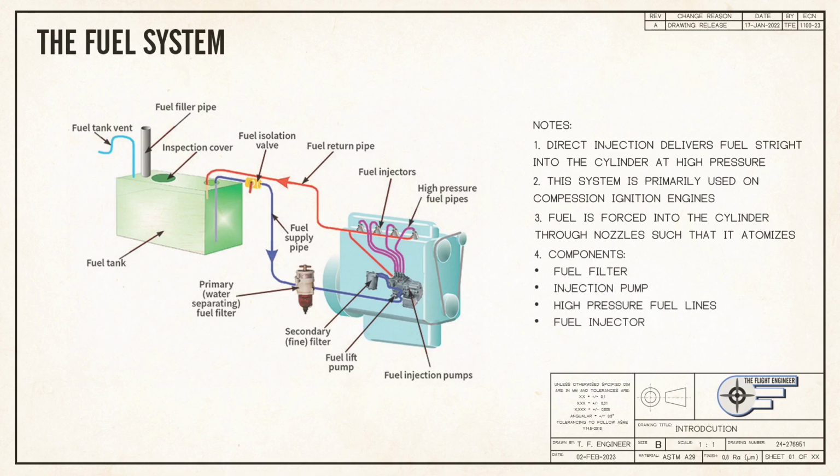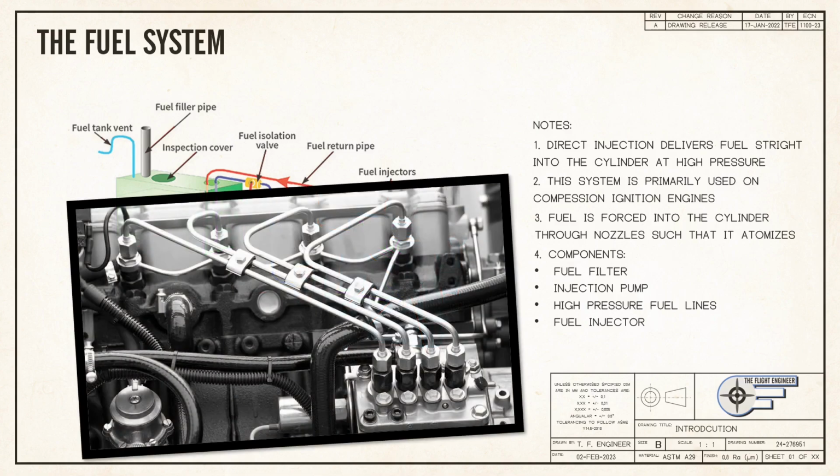The direct injection system of a compression ignition engine is almost always the most complex part of the engine. Fuel must be carefully filtered before being delivered to the injection pump. While almost all fuel systems utilize a filter, it is most critical in this arrangement. The injection pump uses extremely tight tolerances to create high fuel pressures. Because of this, any particulate not filtered out would quickly damage the pump.